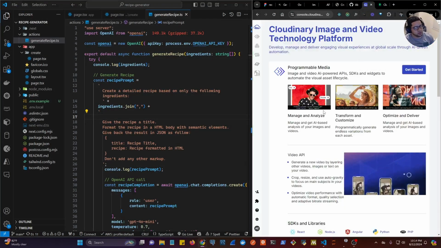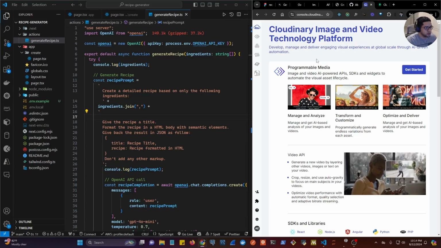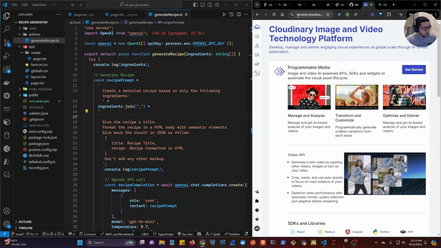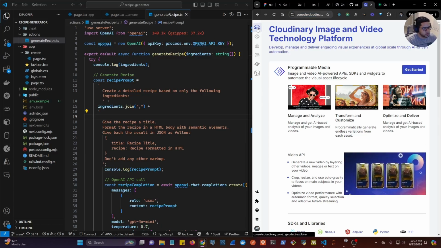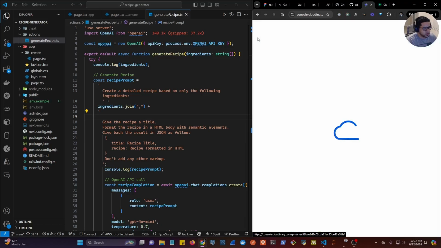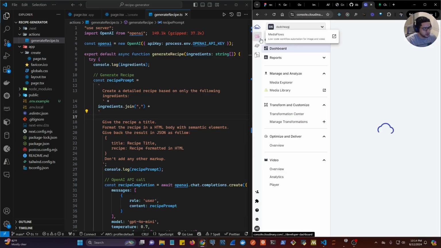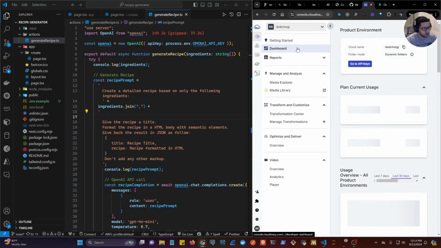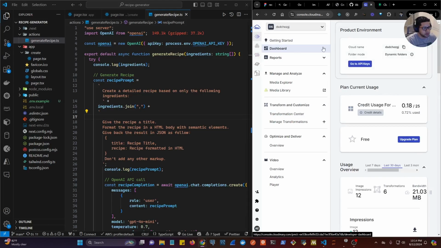After you register to Cloudinary, you're going to be taken to your console, right? If you didn't, just navigate to your console. And we are in this link here. We need to go into the second button here, programmable media in here. So we can go and get to our product environment.